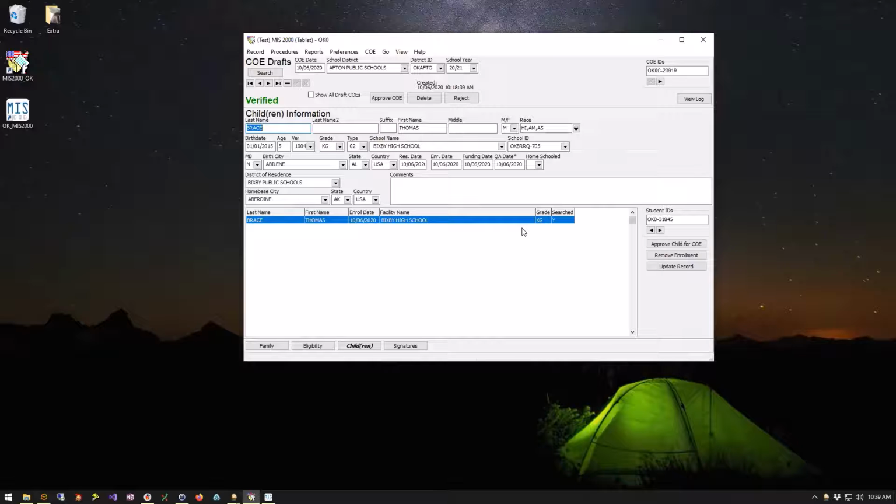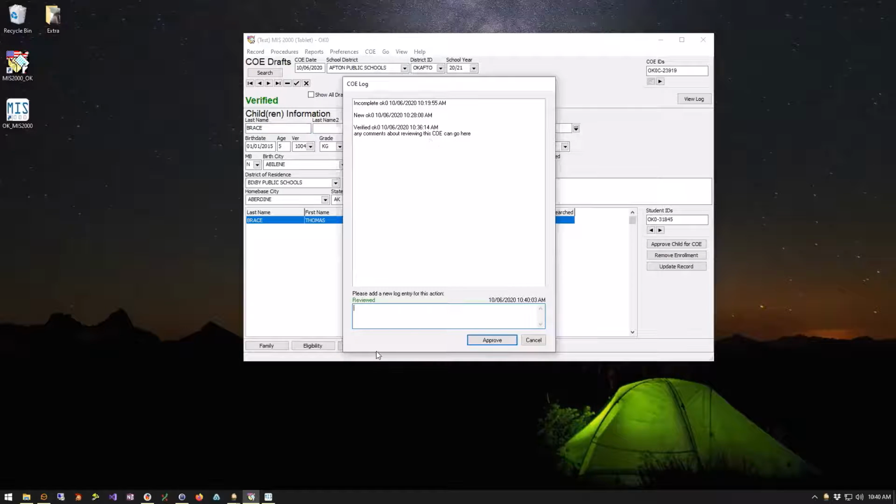And if not, you'll let the app know that it's a new child. So from here, we are ready to approve the COE. So we will approve it and advance it to the next reviewer.